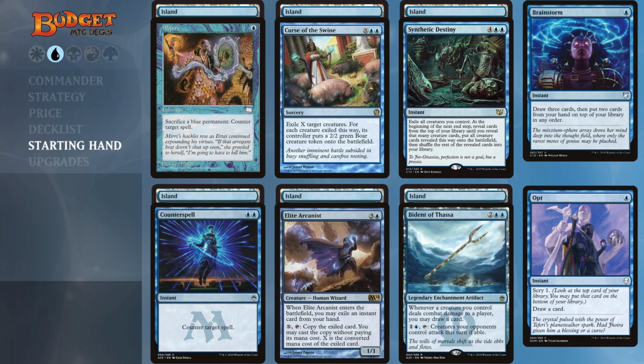We also like to have either some removal, or as you can see in the bottom hand, Arcane Artisan, which allows us to use our spells repeatedly. And in the top hand, you'll see a Synthetic Destiny, so something to polymorph, which is great. When we got those tokens out, we're able to turn those into the big fat threats that are in our deck. Or, like in the bottom hand, we've got Bident of Thassa, which allows us to really start digging and drawing cards so that we can get to the other good stuff. So those are some nice examples of starting hands.